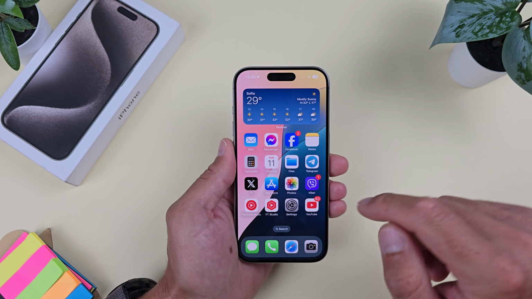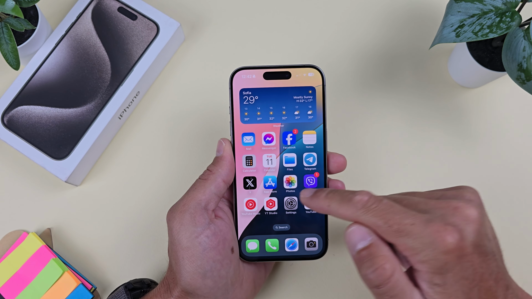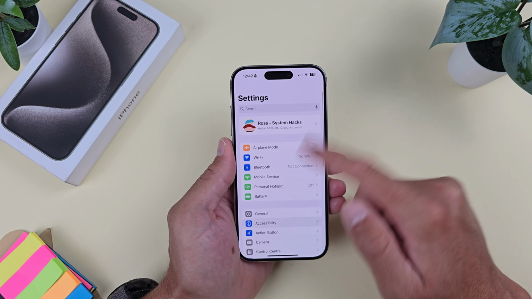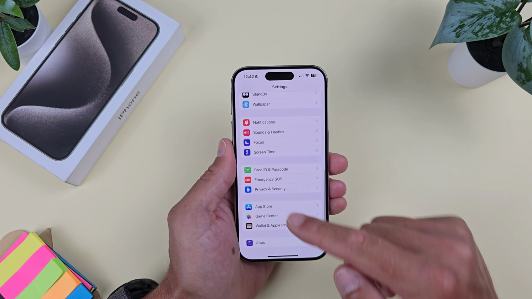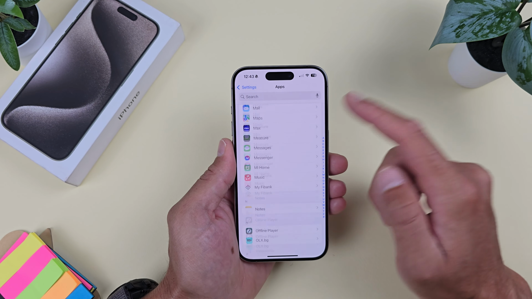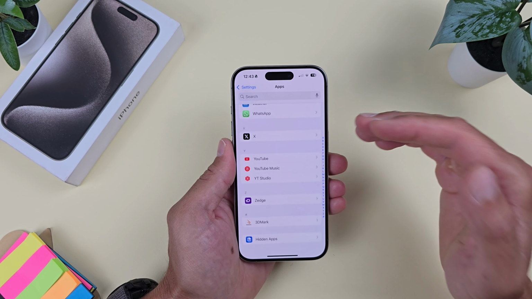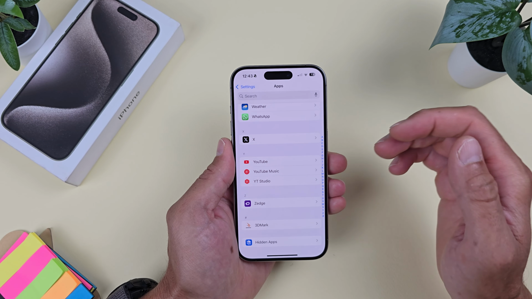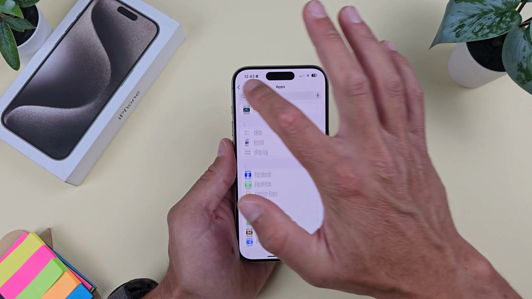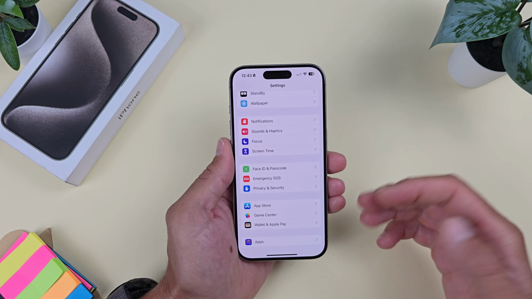And while we are here on the home screen, I can see my settings application, and of course we have here rearranged and changed settings. If we tap on it, you can see it is pretty much the same, but if we scroll, you can see it's not going to endless scrolling. This is it. Why? Because Apple moved everything to the apps category. Now if you tap here on the apps, all our apps are here with every setting for the application. So we have now a different submenu for the applications coming with iOS 18, and this is very important and very well organized. I like it a lot. So now the settings application is way cleaner and more useful, of course.